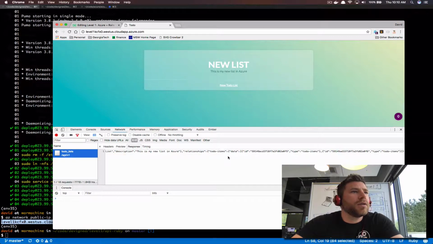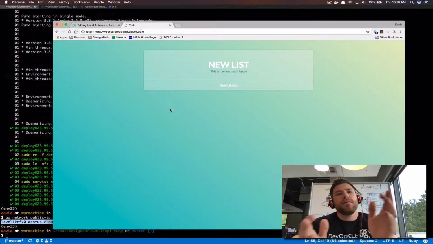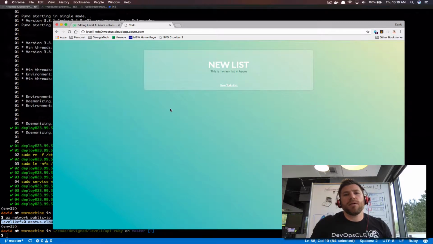So now these are coming back from our deployed Azure Cosmos DB. We've deployed out our Rails app. Everything's running. Bob's your uncle. So I think that pretty much covers it. The main things to take away here are that we're building infrastructure in a way that provides us an identity to fetch secrets, and that we don't have to bake secrets into our source code.